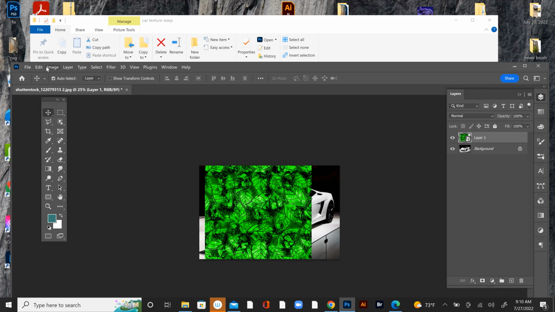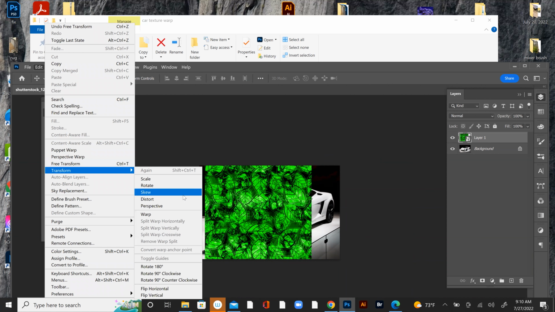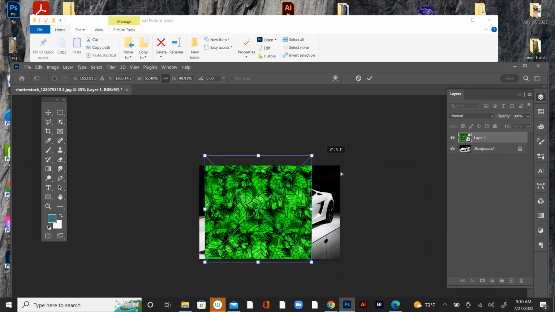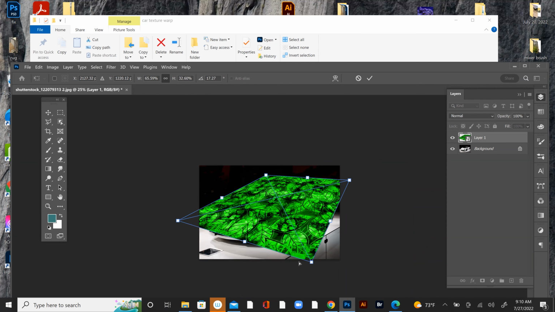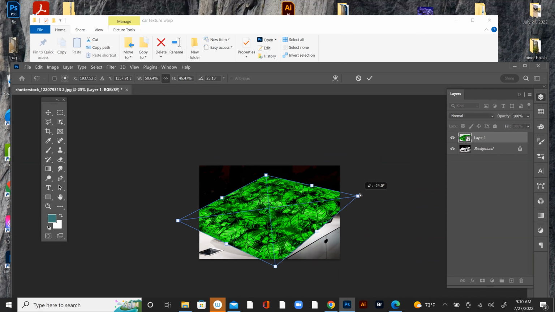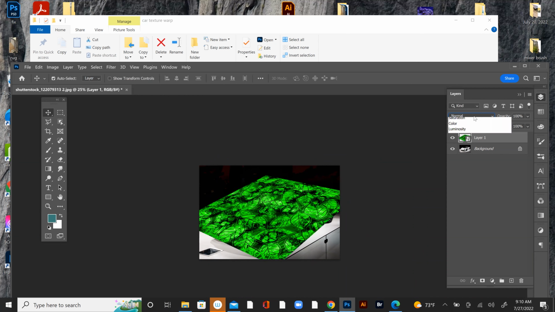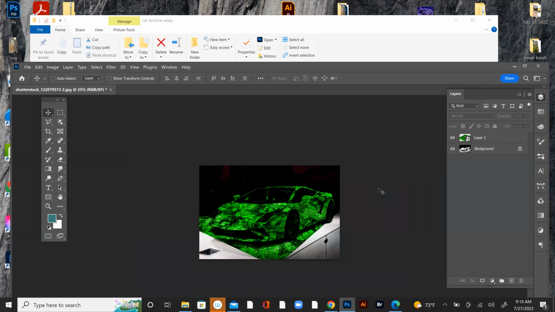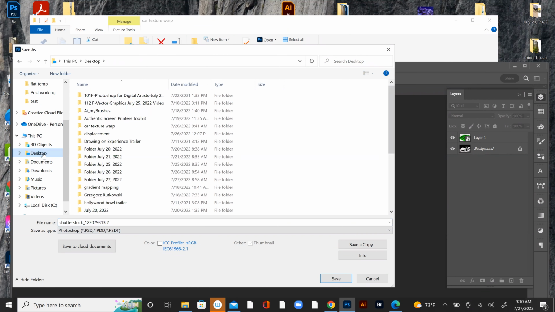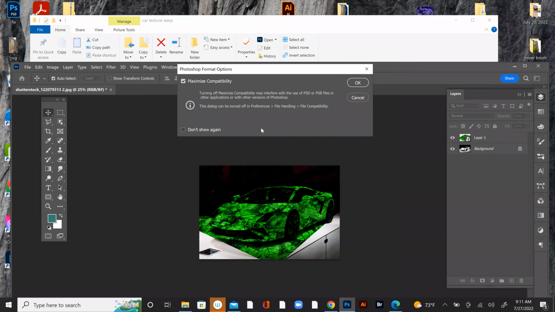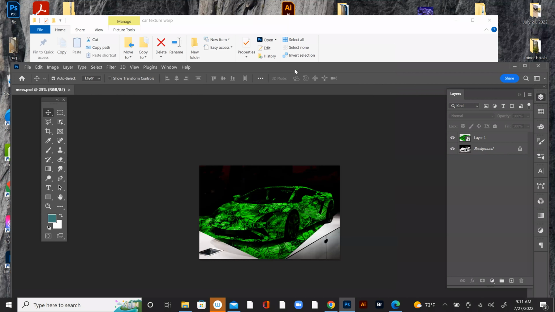See, now it's letting go of it again. I like the way Photoshop doesn't override anything anymore, which is really annoying.